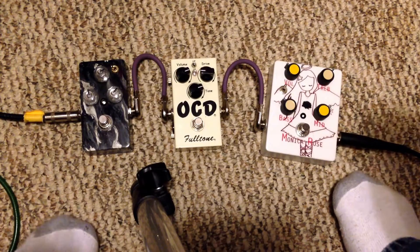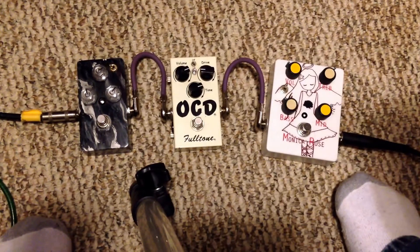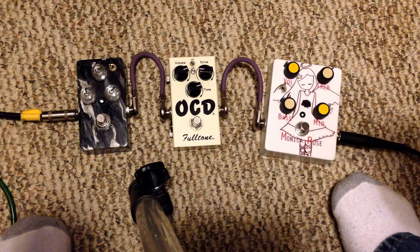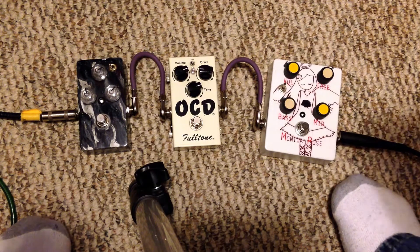What's up YouTube, Green Dunn here. Just showing off a pedal that I made over this holiday, this 4th of July weekend. Actually, I made the pedal a long time ago, but I just finished it this weekend as far as putting the code on it and the graphic and all the controls. But yeah, I built it a long time ago.